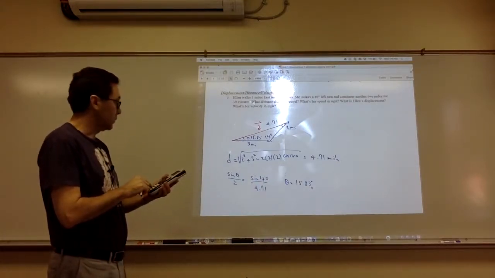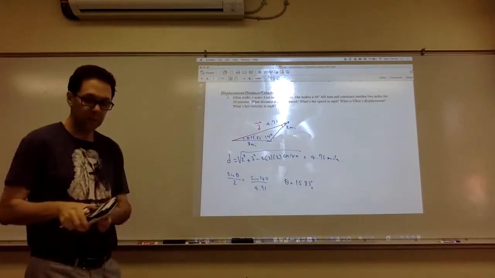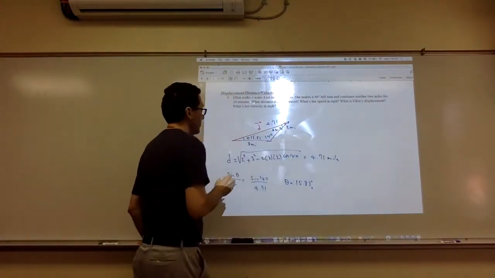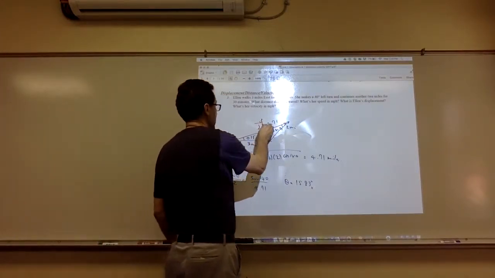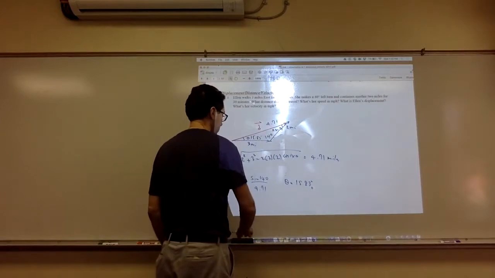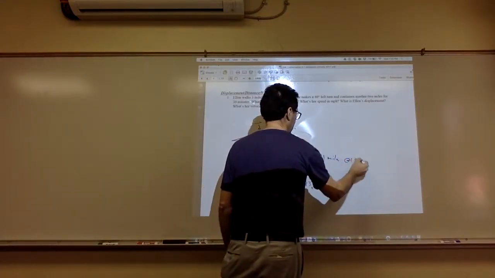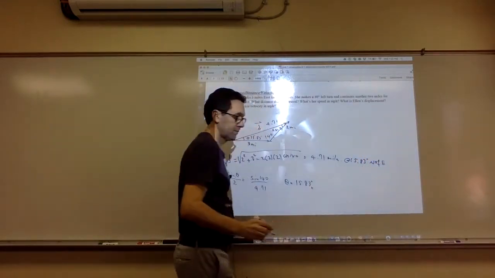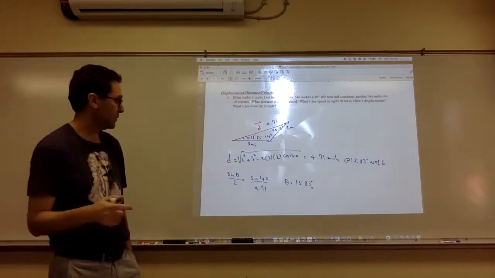So what is that? 155.83 minus 180. So this other angle is 24.71. So I think the triangle makes sense. Okay? You have 140 and you have the longest leg across from it, etc. Right? Okay. And we have to say at 15.83 north of east. Okay? I said 15.90, but that's close.